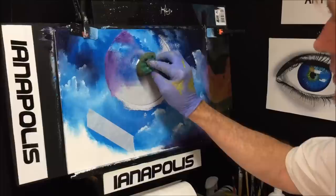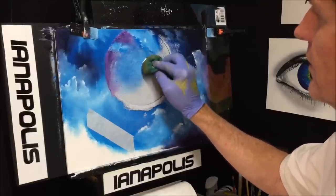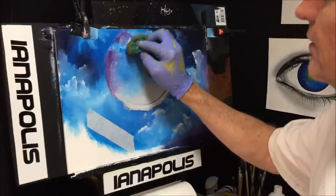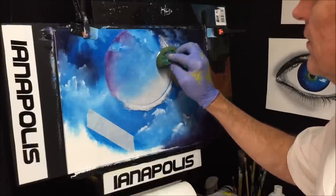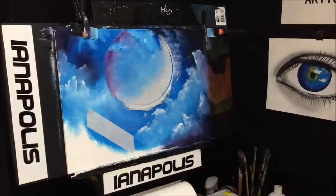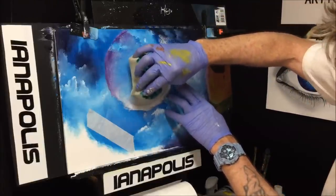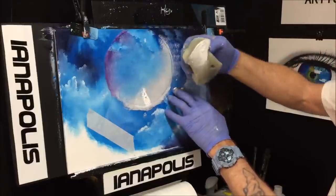That's the color it is. Get that back in on the moon's surface. Just like that. Okay, now I've got another cleaner sponge. I've dampened it. I'm getting just the white now. And I want to do just this half of the moon's edge. Can you see there yet? I want to crisp that up nice and white.